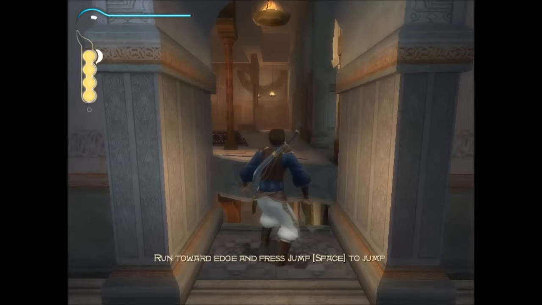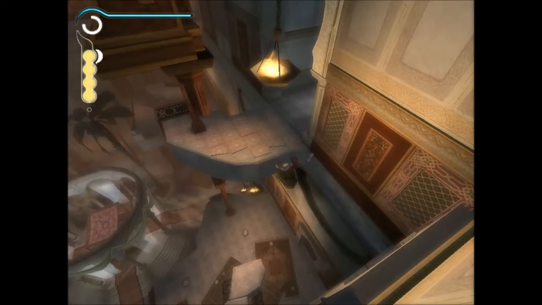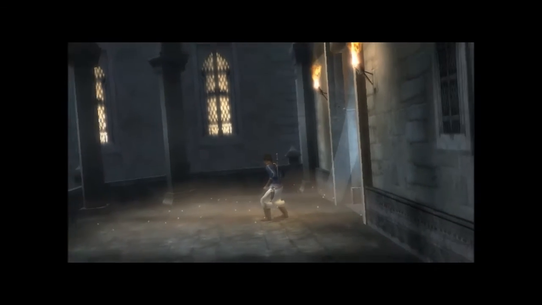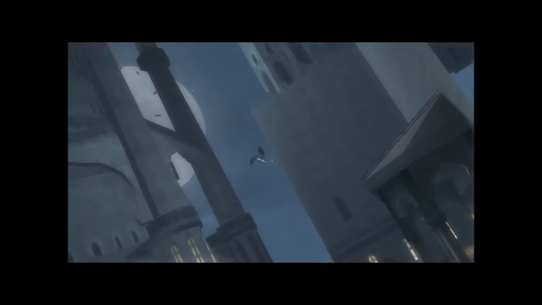That is huge. These beds are friggin' huge. Alright, so something about that bookshelf. Alright, press run forward and press space to jump. Yes. Okay. What's through here? Oh my. The hourglass. What the heck? Where are they taking the hourglass?